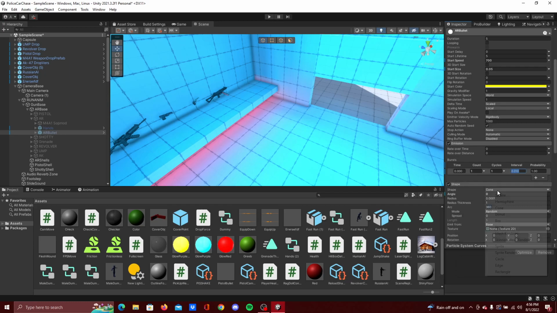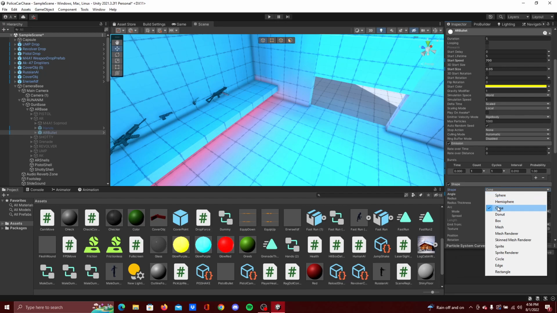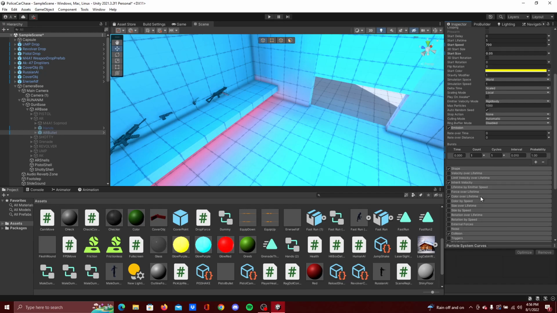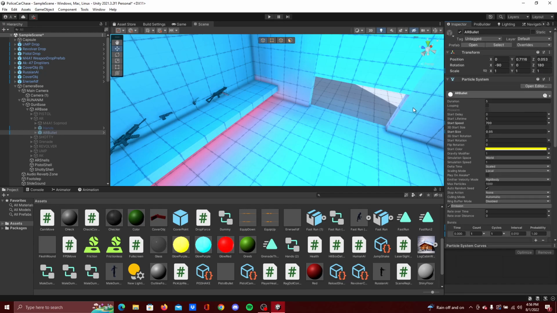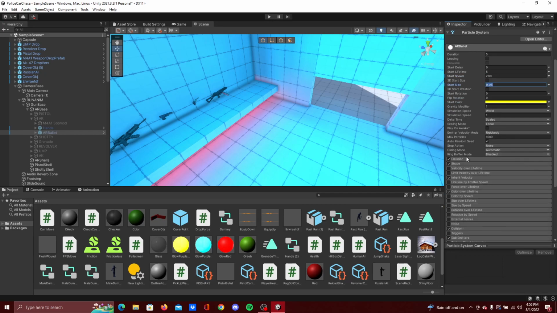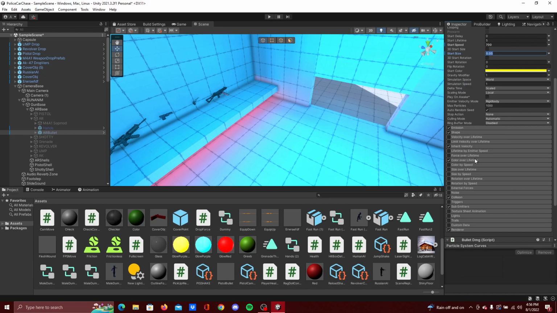And then you obviously have all your fun stuff here that you can change as well. Like if I didn't want a cone for whatever reason, I could change it to a sphere, which would be really weird because you'd have bullets shooting behind you. But yeah, pretty much I have everything here: start speed, start size, really easy stuff. I say particle collisions are by far the best way to do it for single player games. Obviously, if you're doing multiplayer, that's not the case.